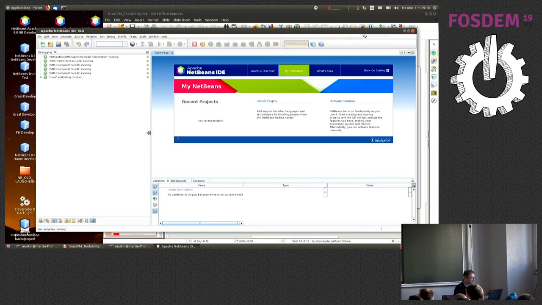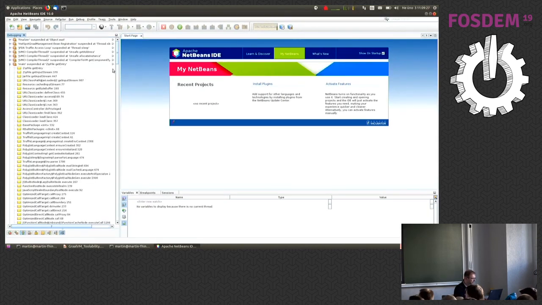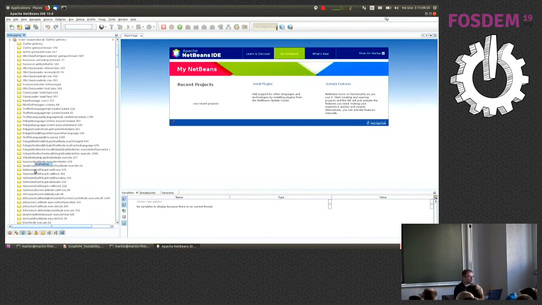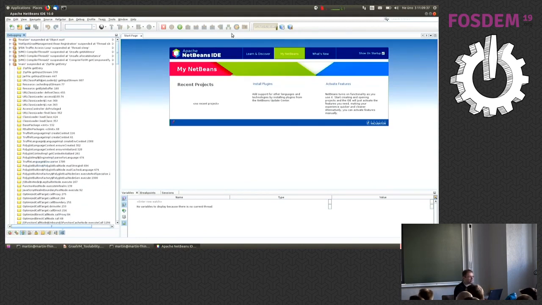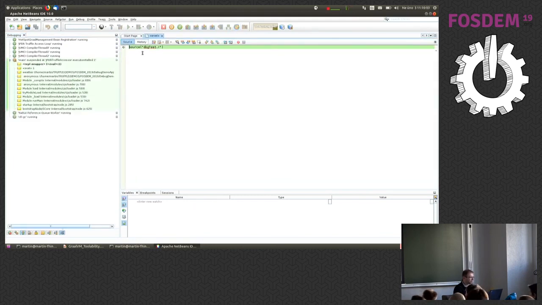And yeah, it does something. In order to see what it does, we pause that. Here in the main thread, you can see that it's doing something with Truffle nodes, so it's executing something on the GraalVM. And for GraalVM debugging, we have a special icon here that is relatively new. That's a toggle pause in GraalVM script. That means when you toggle that, it will suspend as soon as it finds out that some script is executing in GraalVM. So we can continue the execution and wait for this action to actually find this out. Yeah, and we are at the beginning when our script is executed.